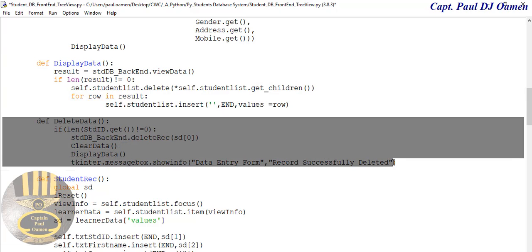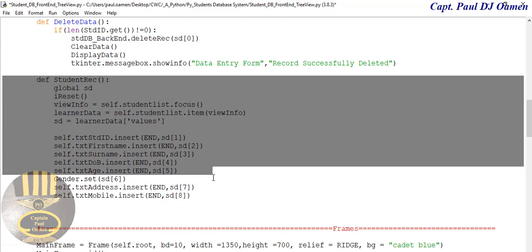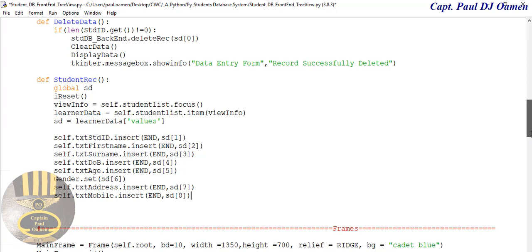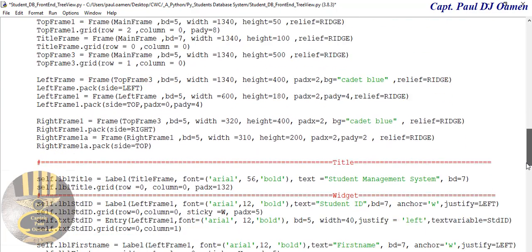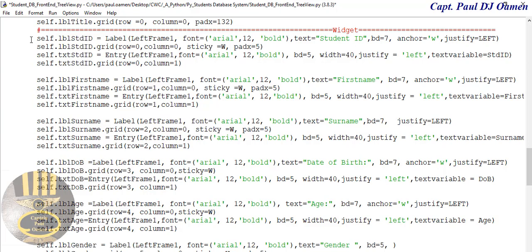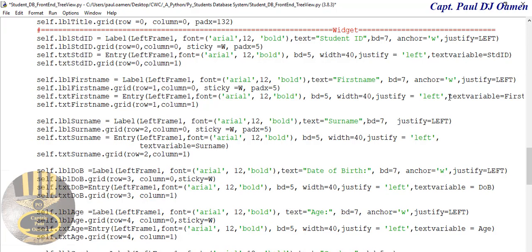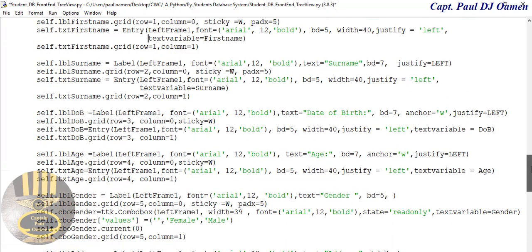There we go. Those are the functions: exit function, reset function, and here that's where I add the data straight onto the table using my back end as well. Come down here, and that is to display whatever data. Here delete, and here that is more or less like the driver that drives in the data. Here I have the frame or the frames, title right here, and here I have the widgets, the various widgets used, labels, entry, labels, the entry, you can see them all. Okay, so, and here you might not see this properly. Those are meant to be the variables, calling the various variables there.